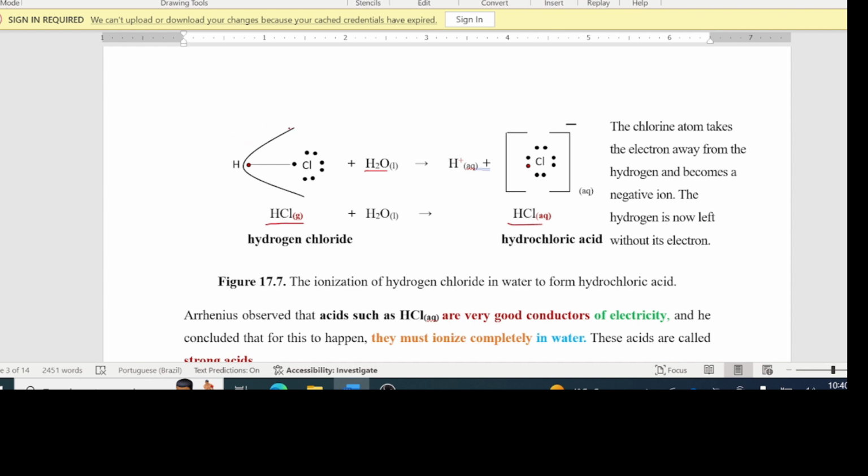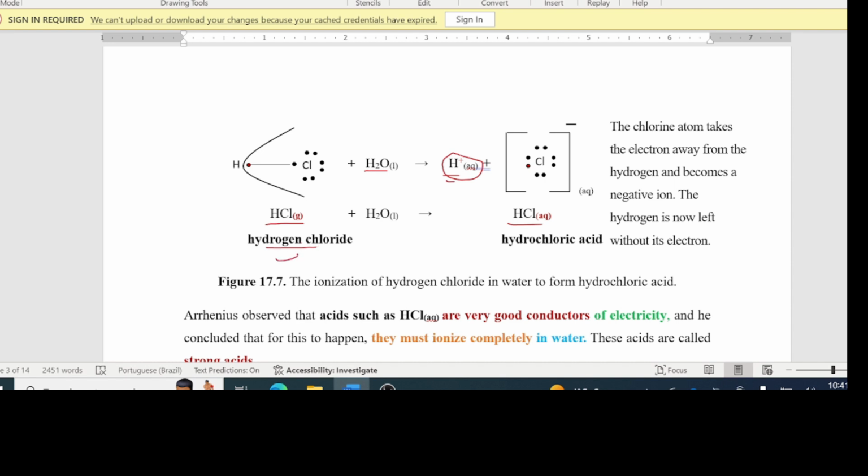So here you've seen that chlorine has 7 electrons by itself. If it takes that one electron away that originally belonged to hydrogen, then the hydrogen becomes charged, becomes ionized, and the chlorine becomes ionized too. So hydrogen ion, and this is what we call a proton, okay? And of course, in your previous lesson, we said that this causes acidity, and that you have a chloride ion octet there. So this is why hydrogen chloride gas is neutral in dry air, but when you bubble it through water, it becomes hydrochloric acid.